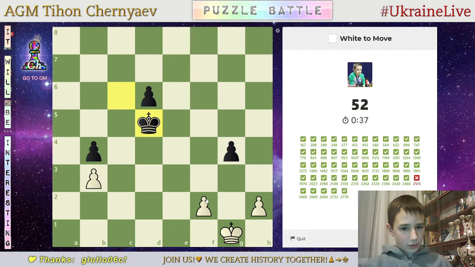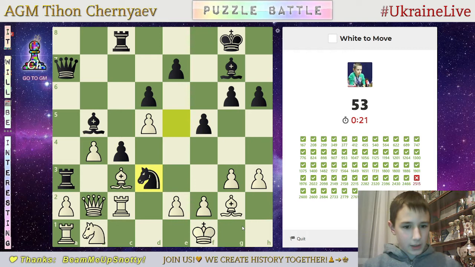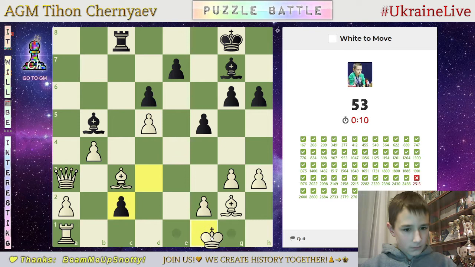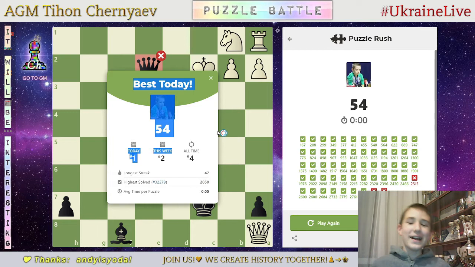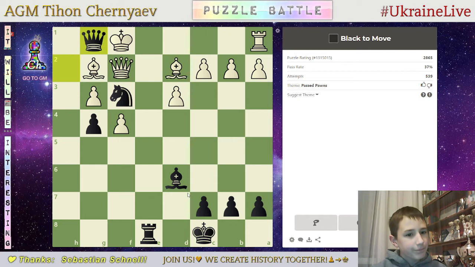Do I go king g2 or do I go f3? I think just go f3. And then h4, king e4, king f2, king f4. Nice. Hold on, I've had this puzzle. Oh, 54. Nice. Yeah, that was close. If I didn't fail this puzzle, it would have been 55. If I had thought for like one more second.